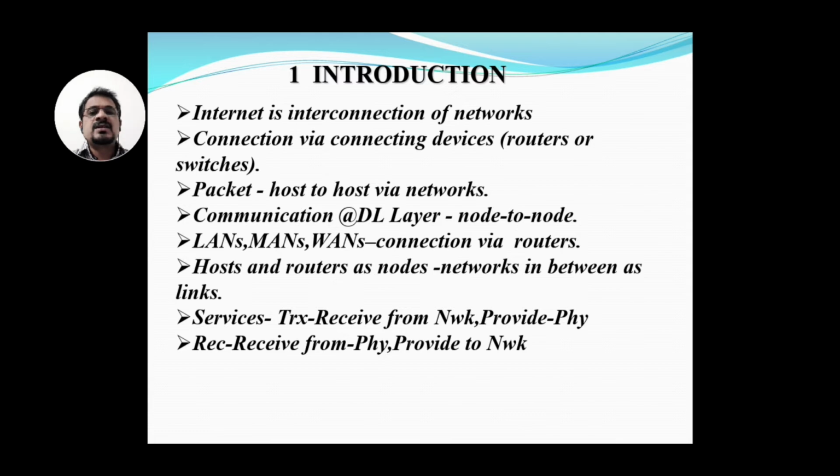In this lecture, we are going to see how communications happen at the data link layer, that is, how data is moved from one node to another node. We can recall that in the OSI and TCP/IP models, the main functionality of the data link layer is responsible for data communication between one node and another node.